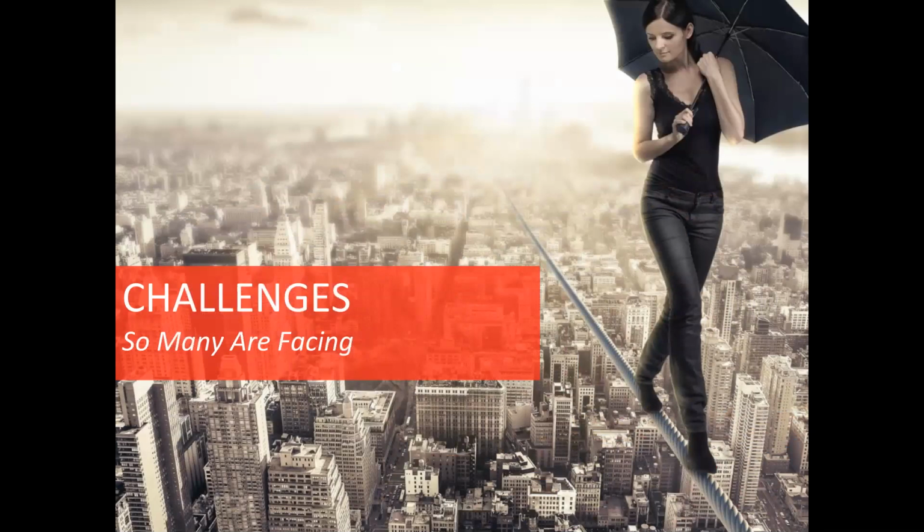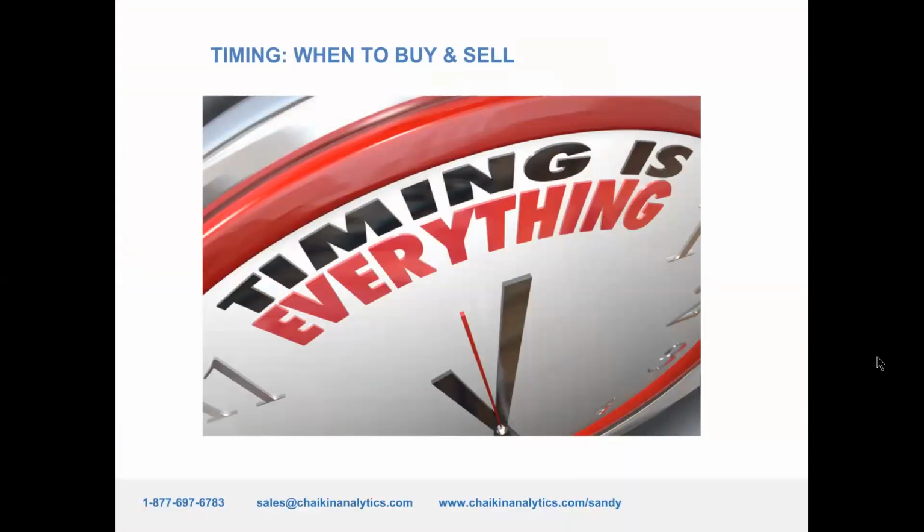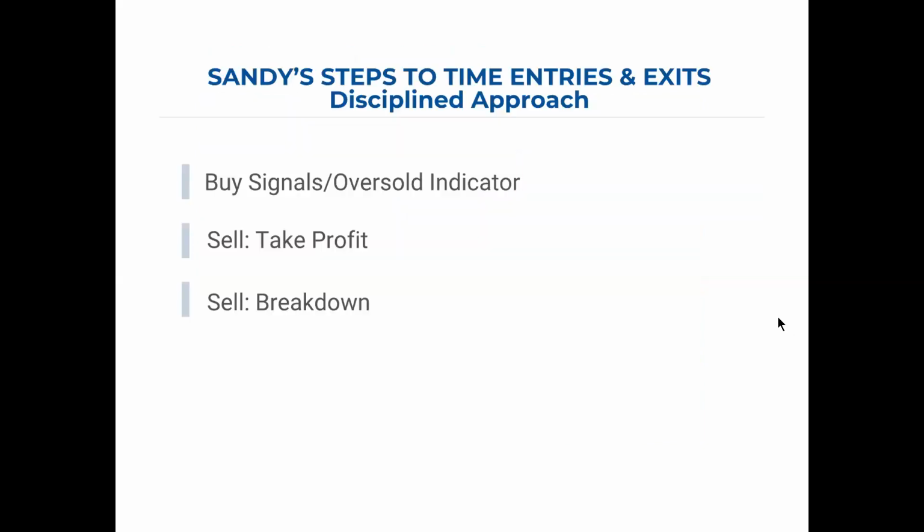So getting into the challenges, Joe and I have repeatedly asked our attendees on previous presentations what their biggest challenges are. And without question, the biggest one is always timing. When do I buy and when do I sell? And sure, there's other ones like information overload, emotions, fear, volatility, uncertainty about what the Fed's going to do. Those all enter into a challenge as well, but by far the biggest is always, when do I buy and when do I sell? So that's what we're going to be focusing on today.